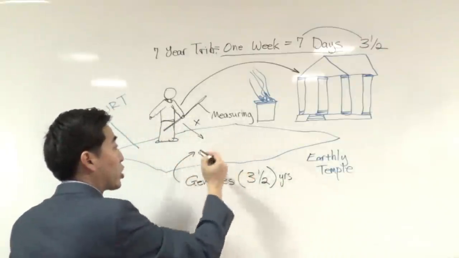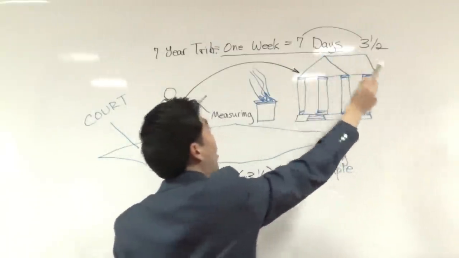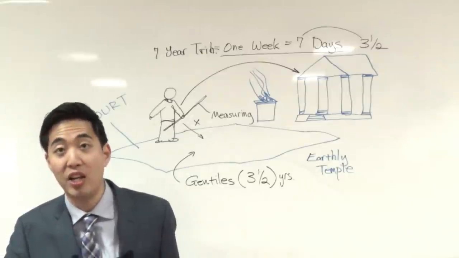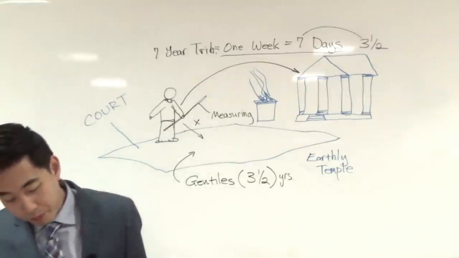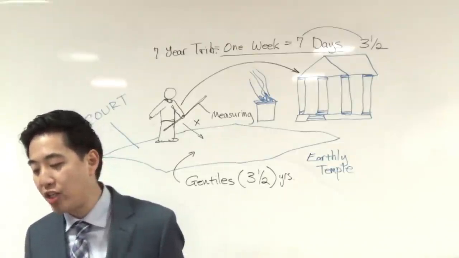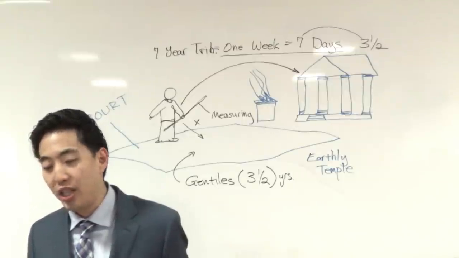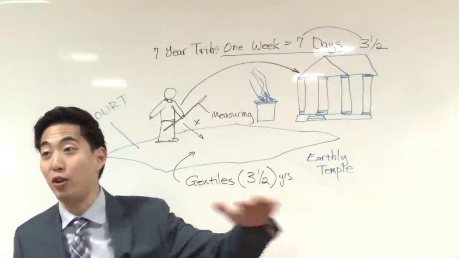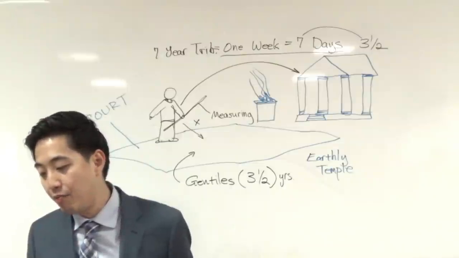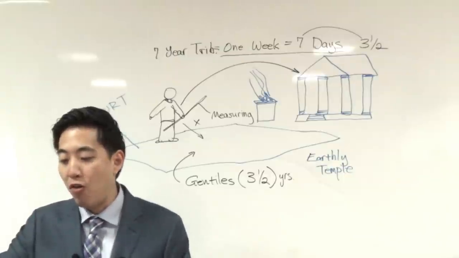So then it says three and a half years, right? We know that. So then there's a desecration going on in three and a half years. In the midst of that three and a half, what's happening? A desolation, desecration. Midst of the week, he shall cause the sacrifice and the oblation to cease. And for the overspreading of abominations, the Gentiles treading it underfoot. The overspreading of abominations. He shall make it desolate, even until the consummation and that determined shall be poured upon the desolate.